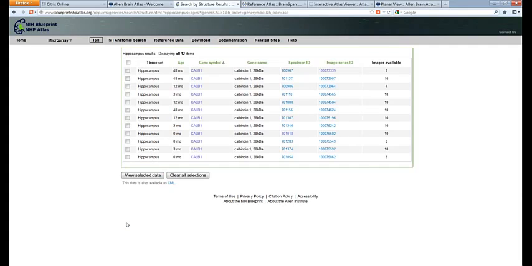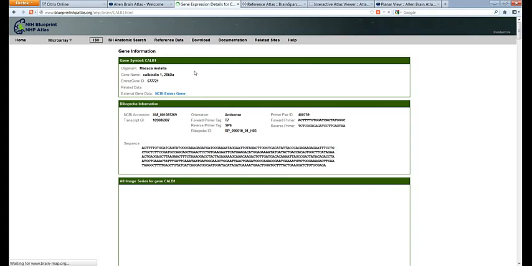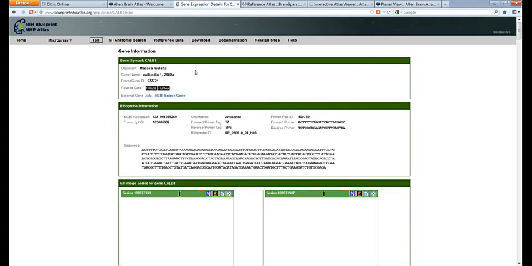What gets returned are experiments that fulfill your search criteria. You can either look at the experiments individually by selecting on these, or I'm just going to go straight to looking at the data.